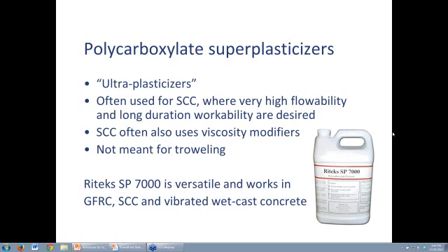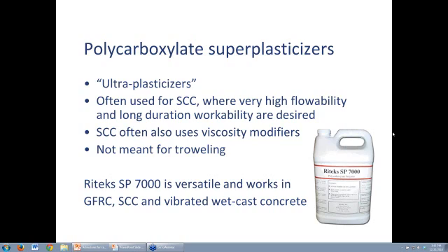Okay, so getting back to the polycarboxylates, I've used these in my mixes for a long time. I do not use these when I'm trying to make a very stiff mix. That's where the Melment F10 or the Supersizer 5 or 7 might come in. If I'm making my wet cast mix or making GFRC, I use polycarboxylate, and this particular brand, Ritex, has been on the market for a number of years now. It's a very predictable, very versatile product that's not very specific to the cements used. Some admixtures are very tuned to a particular region of cement.